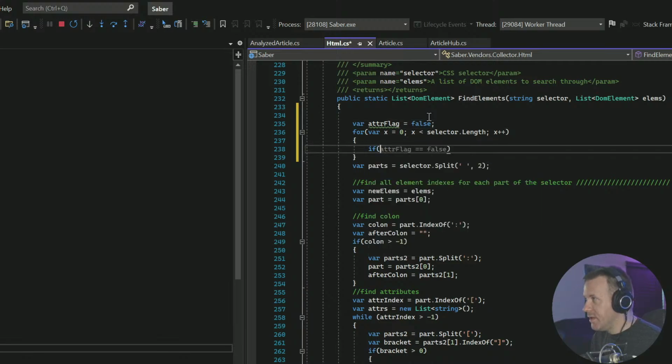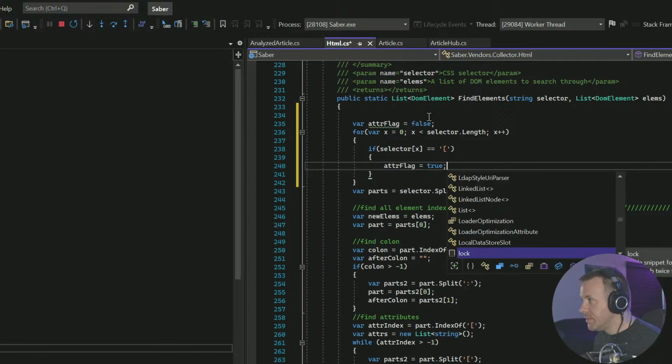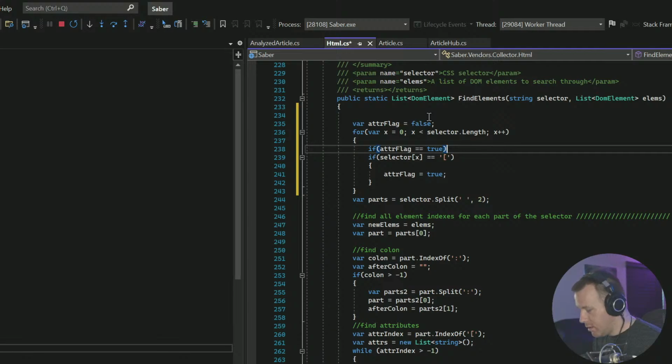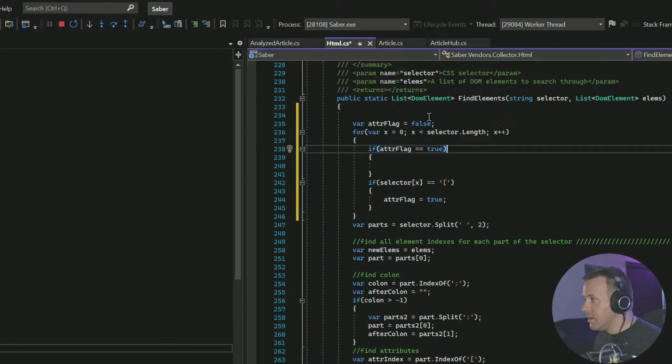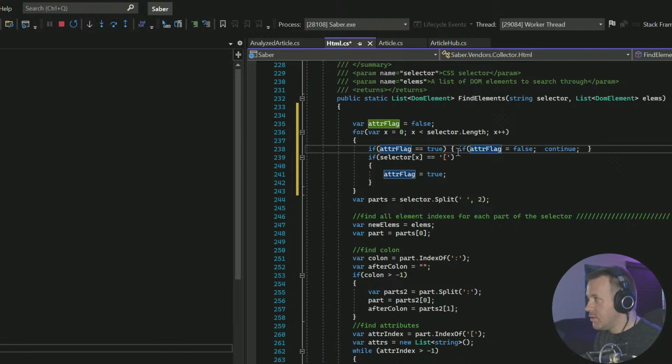All right, so if selector x equals boom, that flag equals true. Let's see here. There we go.